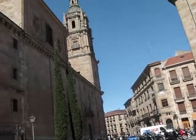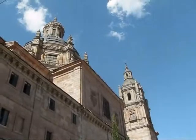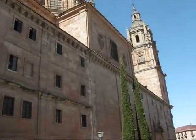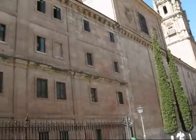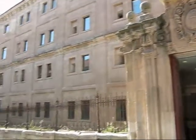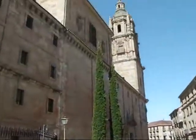Let me show you a close-up look at the University of Salamanca, originally founded in 1218, one of the oldest universities in Europe. It's a humongous building stretching all the way down the street. Here's the coat of arms, and it's a very long building with two wings that look more or less identical.